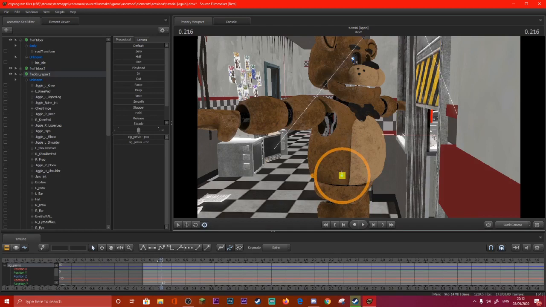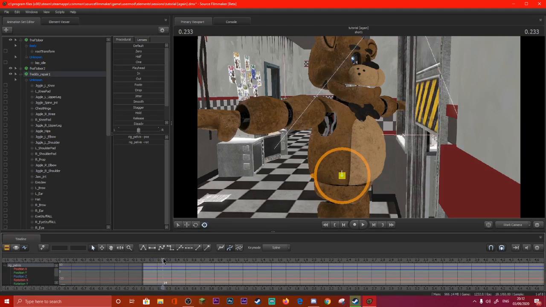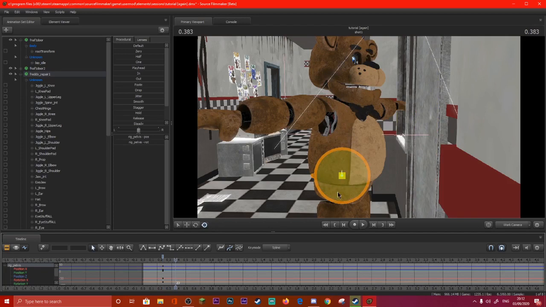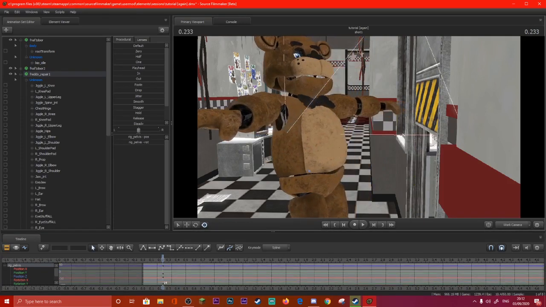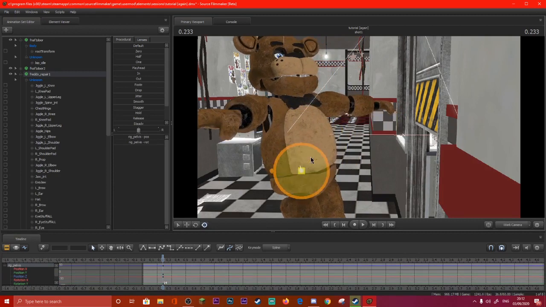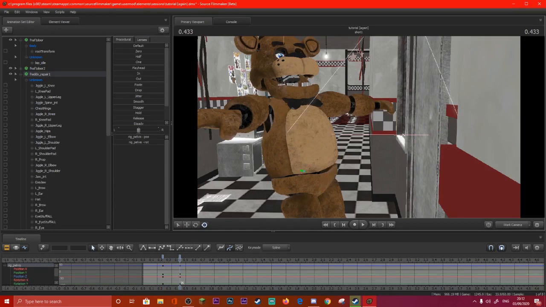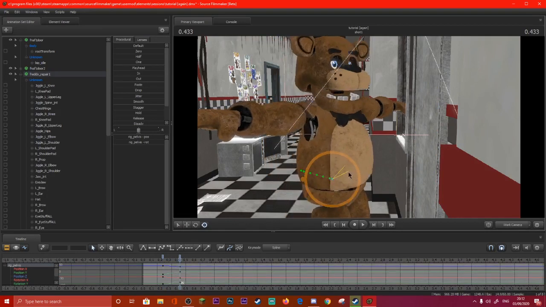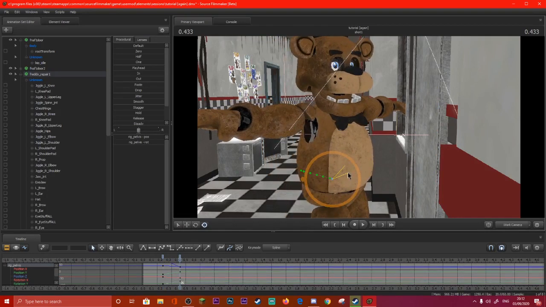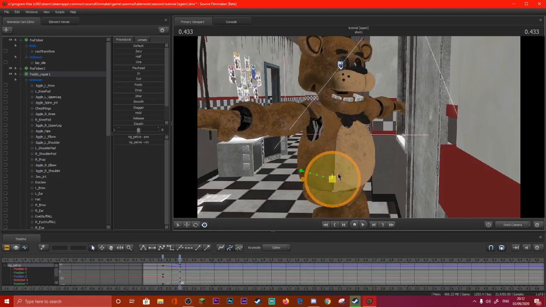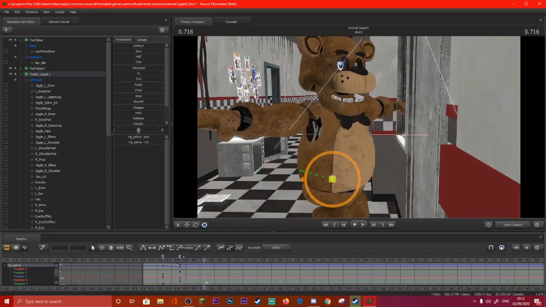We're going to click M. Then we're going to quickly position him. Move him back. Then move a couple of keyframes. Then we're going to have his hand like that, have him land there. Then we can have a bouncy effect.